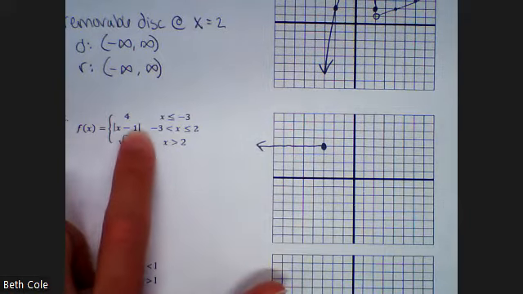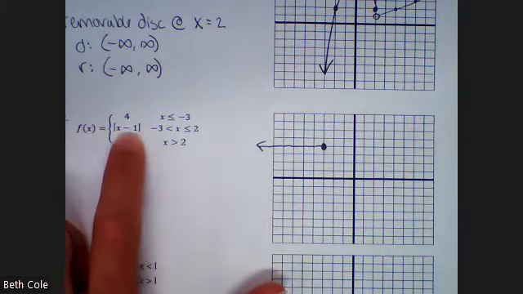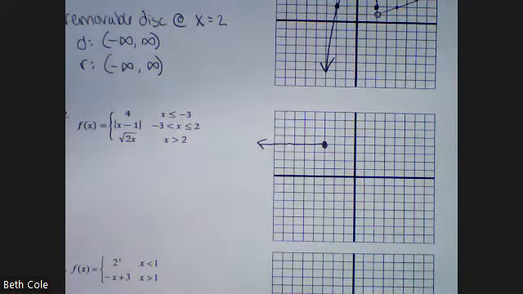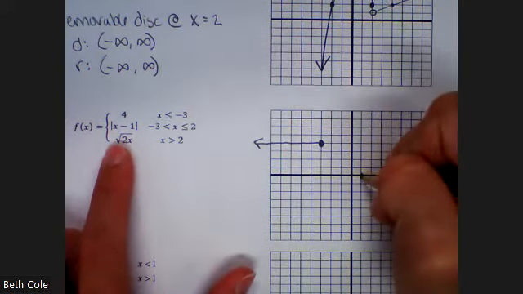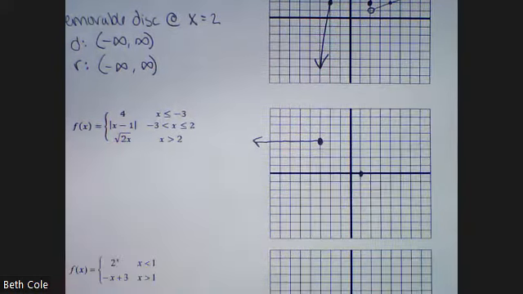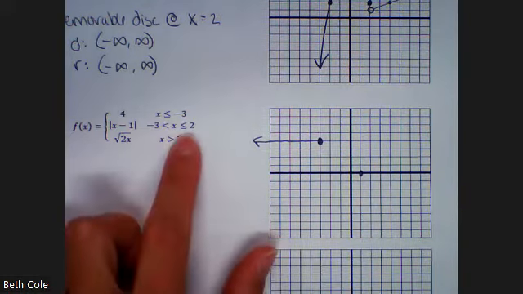All right, what is this one gonna look like? The middle one here. Absolute value, and it shifted left to right. It's kind of backwards. Went right 1. So what we're gonna do is go right 1, put a point. That's where the center of the V is. Now, did it get stretched or shrunk? Oh, I took away my slinky. Did it get stretched or shrunk at all? No, so you can use 1 as your slope on either side. It's gonna go up 1/1, both ways. And we just only wanna go from -3 to 2.